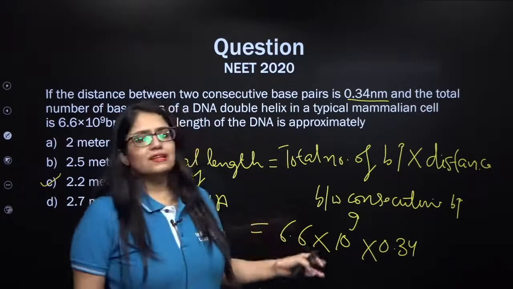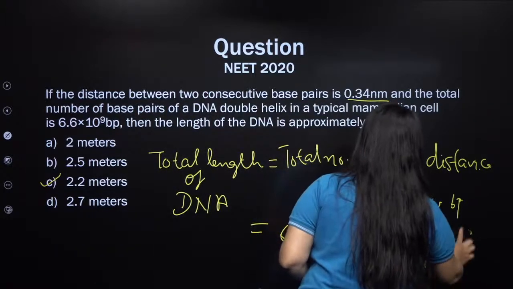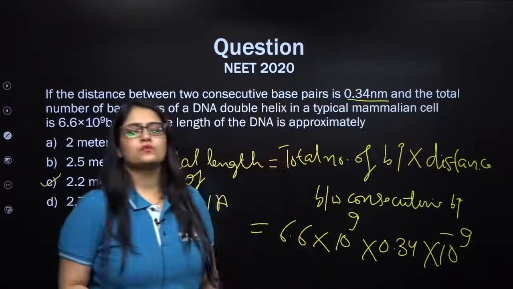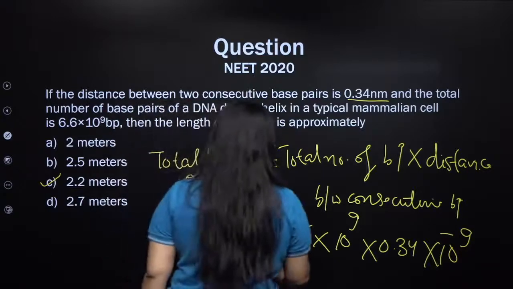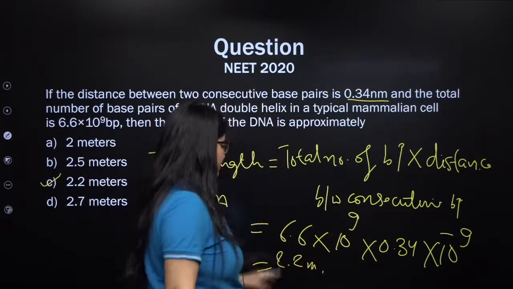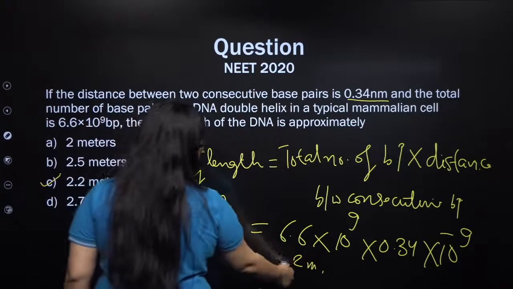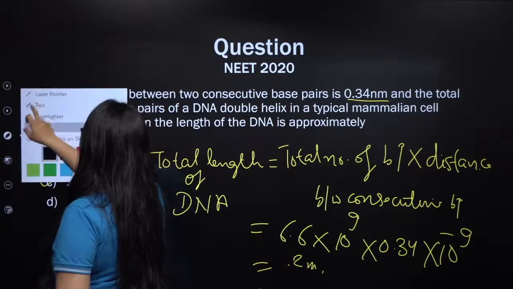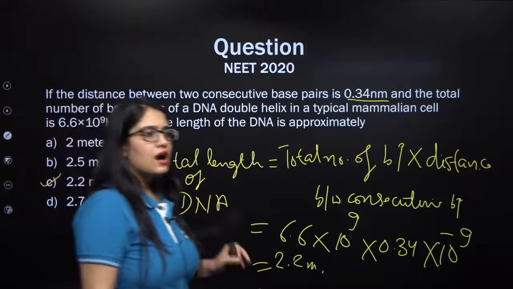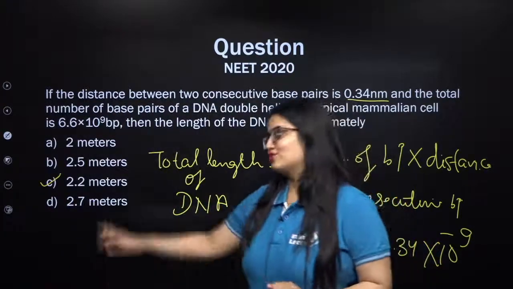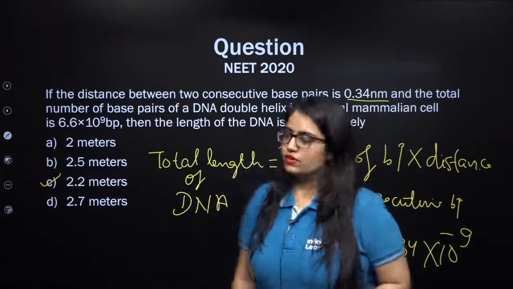If you directly multiply this, you will get the answer in nanometers. To get the answer in meter, you have to multiply it by 10 raised to power -9, because 1 nanometer equals 10 raised to power -9 meter. In this way, you will get the answer as 2.2 meter. It's 2.2, okay? Do not get confused. I hope now nobody will be confused and you will have a clear idea how to get to this answer, but at the end you got to remember the data as well, right? Please do not invest your time in calculating this much. Next question.